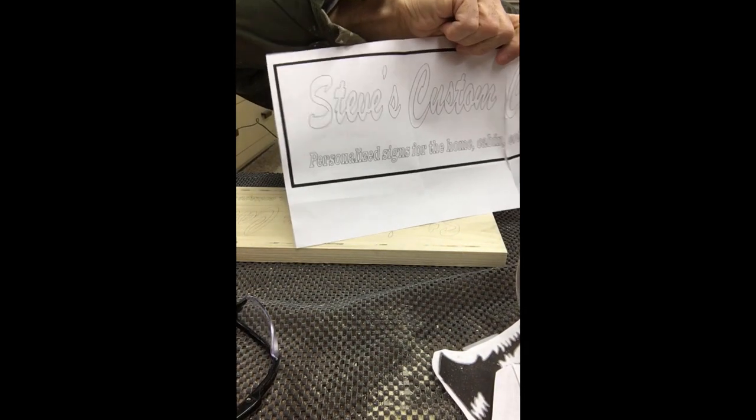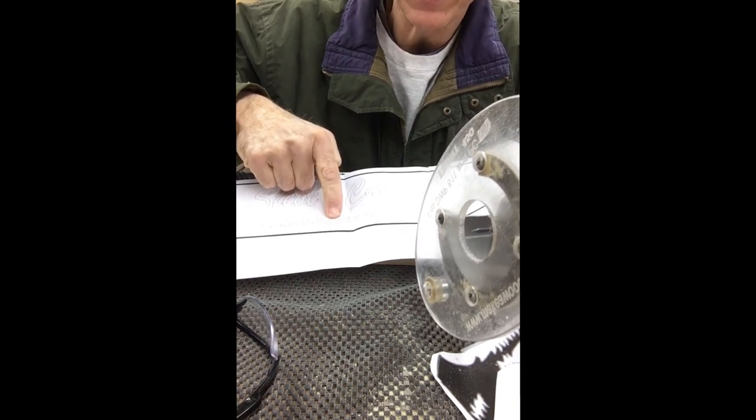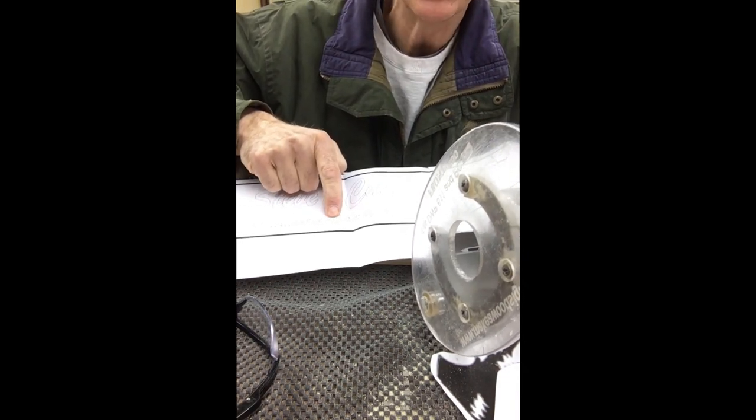I've got this little shop sign that I'm making for myself to hang up in my shop and take along when I go to craft shows. And some of these letters are pretty small. These lowercase letters are only about 3/8 of an inch tall. And so I thought I'd just show how I do that real quick.